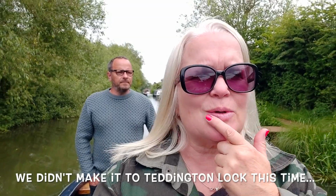At the weekend, we are going to London. We're going to go and stay with Kev's sister and brother-in-law, which actually is great because they live in Teddington, and it means that we can go and check out Teddington Lock before we go through it to do the little bit of tidal Thames that we have to do to get to the bottom of the GU, which will be coming up. So it's always useful to be able to go and have a little look.